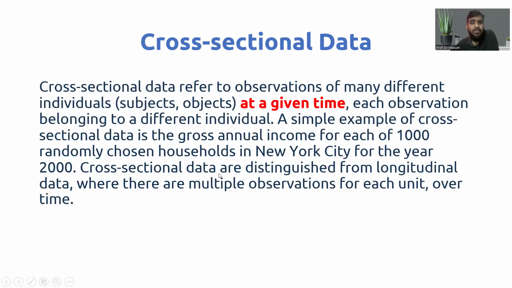These are the variables we have used in our data set, and the data characteristic is cross-sectional data. What is cross-sectional data? Cross-sectional data refers to observations of many different individuals, many CEOs in today's data. Observation number 1, 2, 3 means CEO 1, CEO 2, CEO 3. Many different individuals at a given time, and the data was taken for 1990. Only one year's data for many individuals.